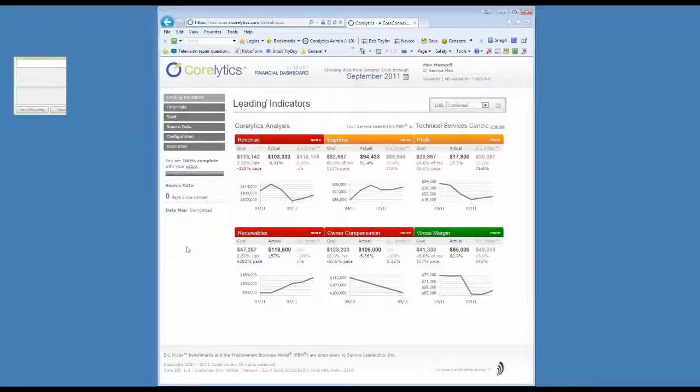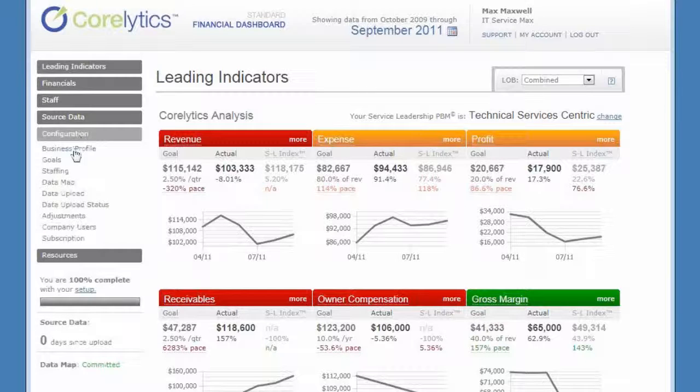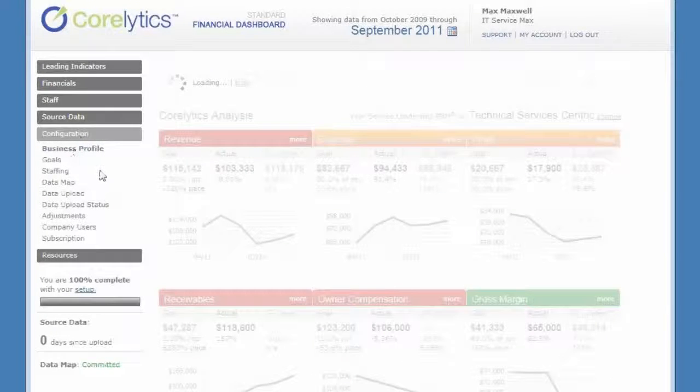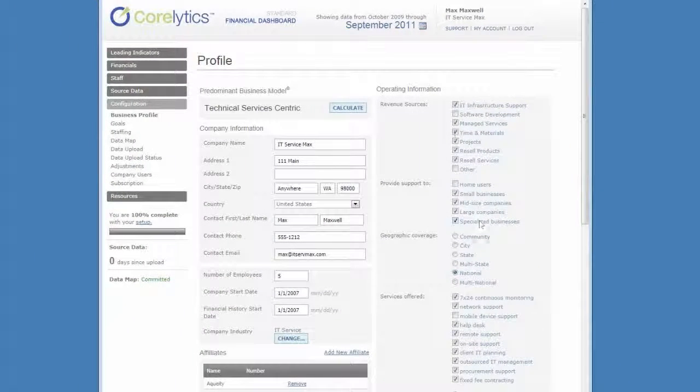So there's some setup things that we need to do when you first get started with Corelytics. One of the things John mentioned is there is a business profile. Please take a couple of minutes to go through here and mark the relevant pieces of information. This helps us understand when we're updating benchmarks for all companies, just to give us a general idea of what kind of services you provide and how big an organization. Number of employees here should also match the staffing page that we'll go over in a few minutes.